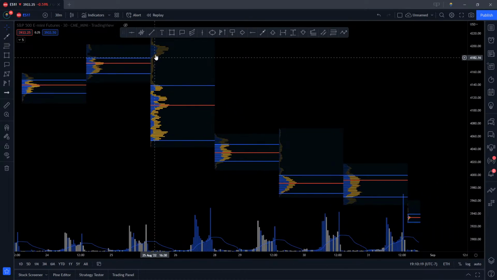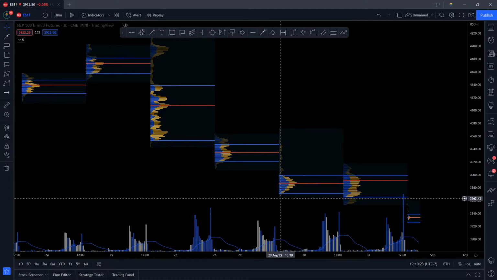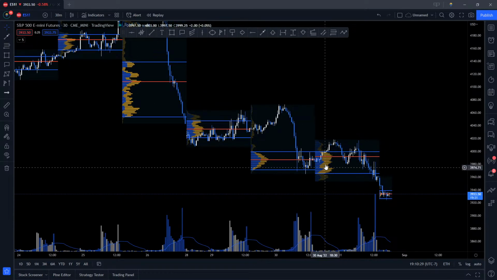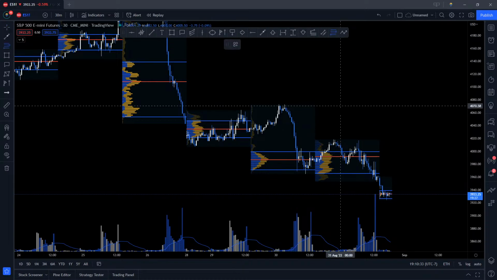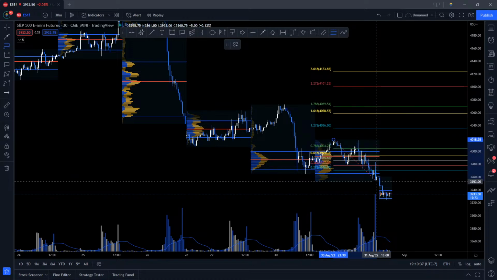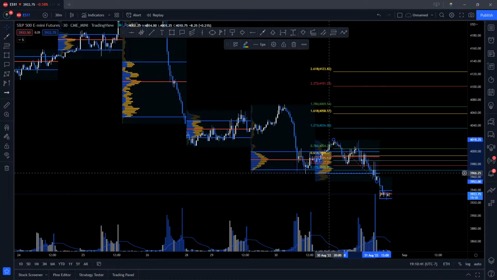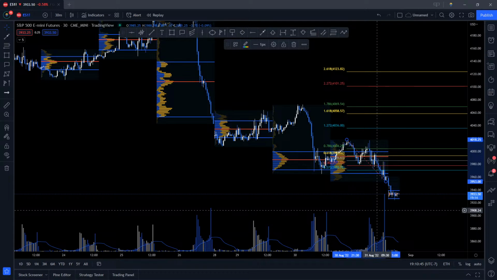So far we've covered trading P shapes and lowercase b's. D shapes. I'm going to turn on my candles for this really quickly. For our D shapes, we want to take our fibs, and you're going to take the high to the low. Actually, it doesn't really matter. You can take the low to the high or the high to the low. But what you're really looking for is the 50%.